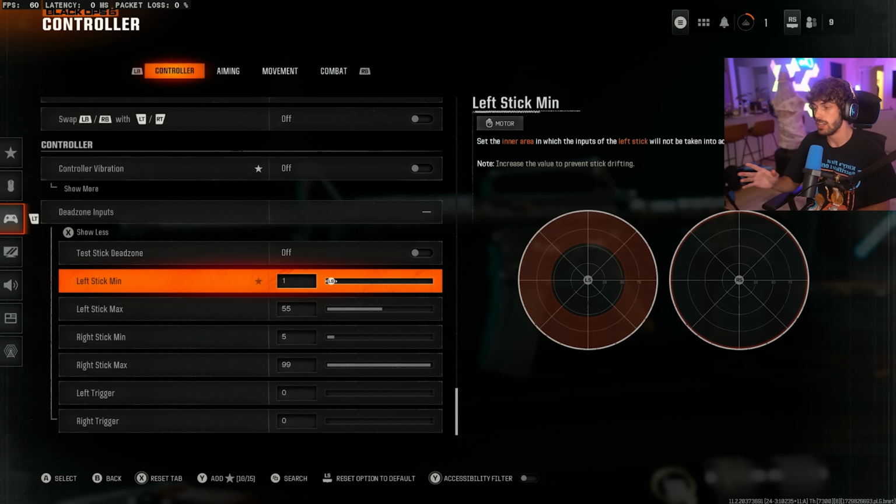Dead zone inputs, a lot of people don't really think about this or don't realize how important some of these things are. So if I have my left stick min at 0, my guy's going to automatically walk forward, even with 1, but it's not really as much. And if I have it on like 2, 3, I just feel like the game isn't as responsive.